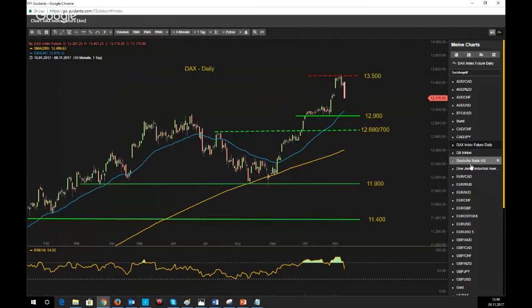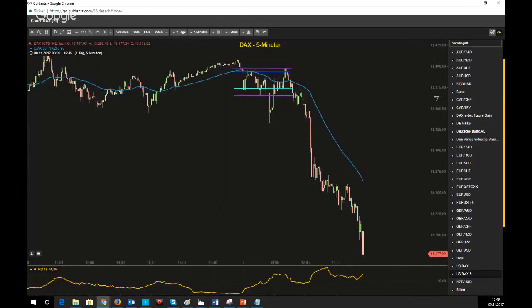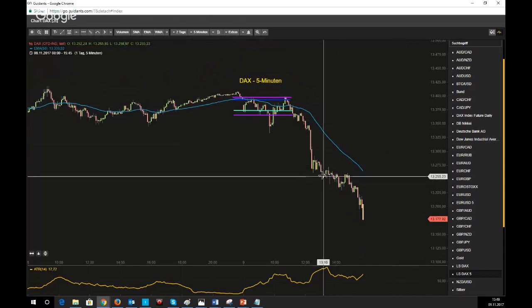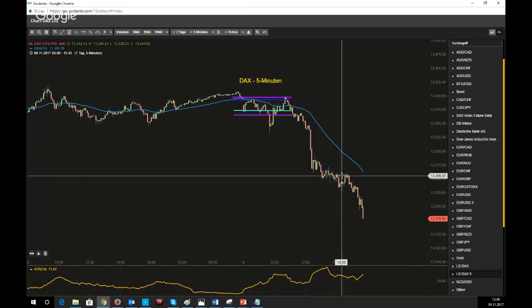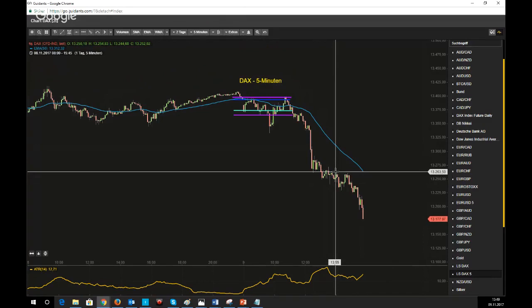Look at this. This is what I love. So if you look at this strong move now lower, this is exactly what I was talking about. The market didn't show any willingness to reverse here. I'm not saying it was the only way to go, but there was still some hope. Nevertheless, I hope that I sounded really convinced that this will happen, and it's exactly what's happening right now.